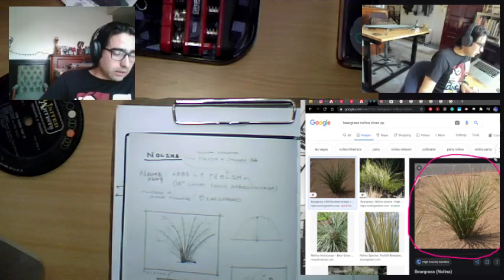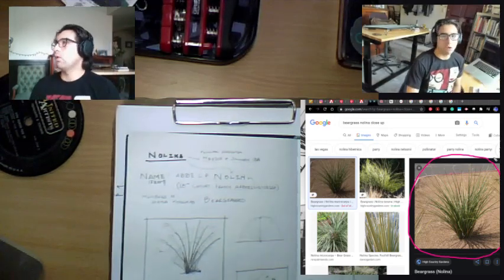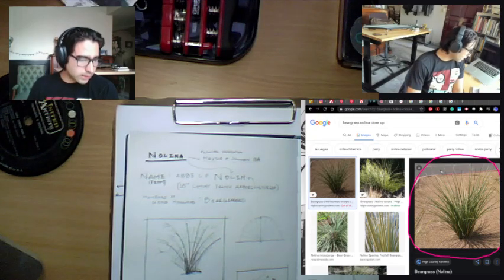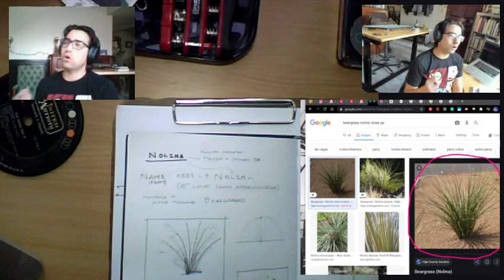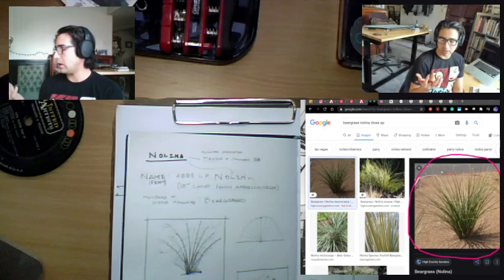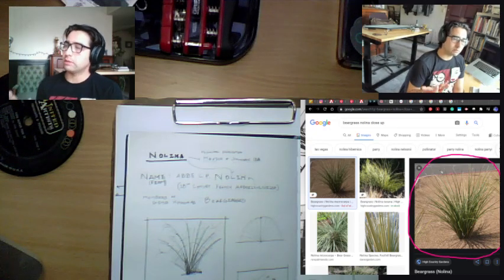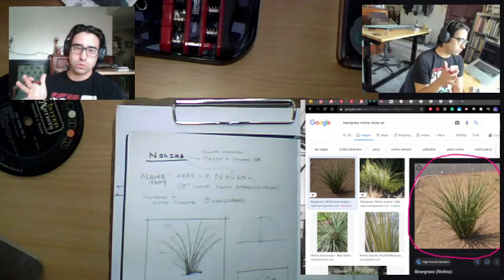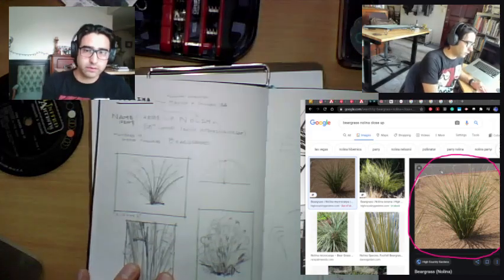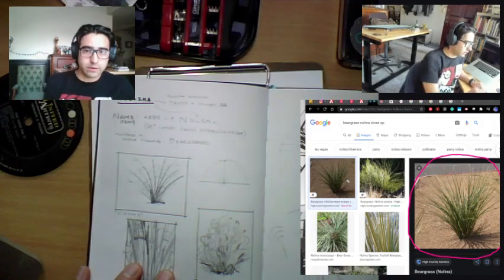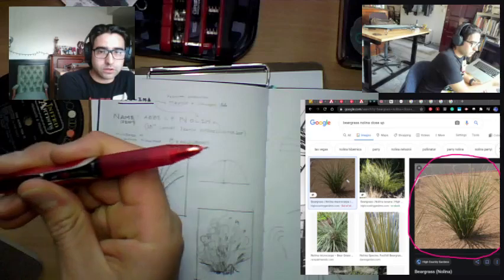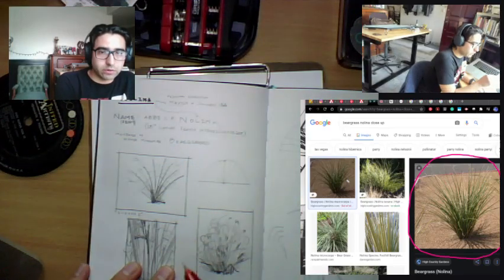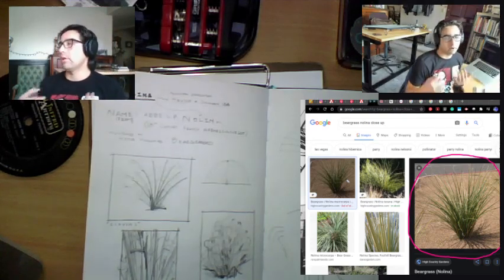Now, these drawings are not a logo yet. What I'm trying to do is get to know the species by my hand and my eyes and my brain. So the moment that I take that photograph on my screen to my sketchbook, this looks nice right here. There you go. You can see right here, from the image on the screen to my sketchbook, you'd be amazed at how much you learn.